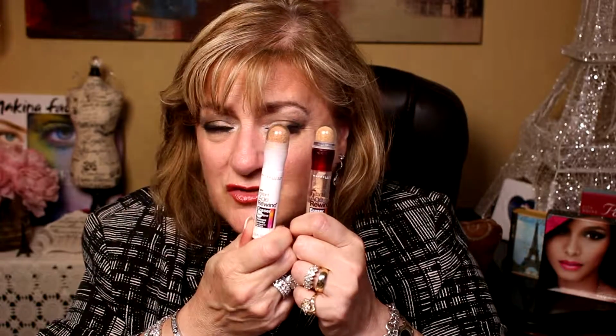And then also for dark spot treatments, like I have one right there, you can see. This is the Age Rewind Eraser Dark Spot Treatment, and it's filled with vitamin C and goji berry. I do put it on, and it almost makes it disappear. Like, not almost, it makes it disappear. So I don't know if it's actually treating it. It says it is. But I would recommend on things like this, especially a sponge product that you use over and over and over, trade this out pretty often. Because bacteria. That's why.